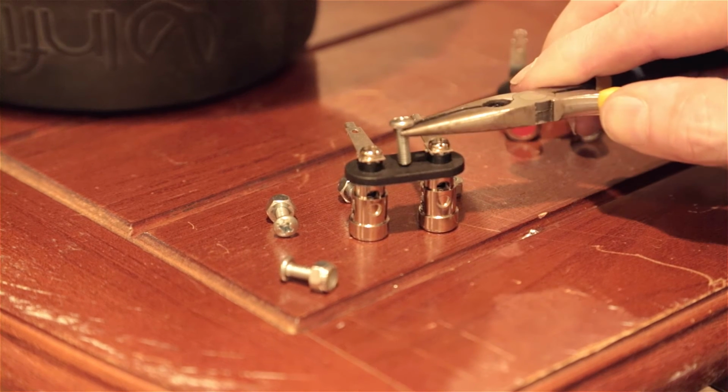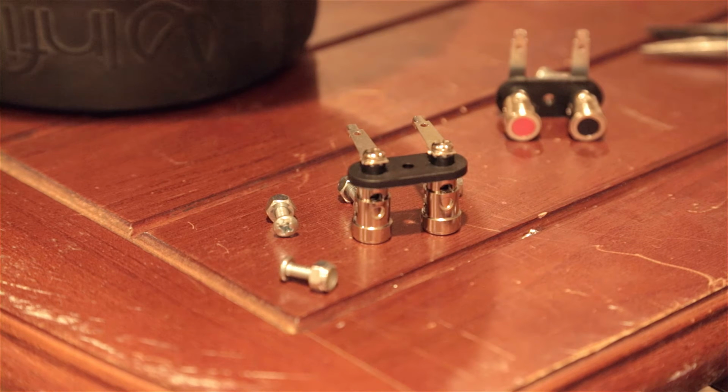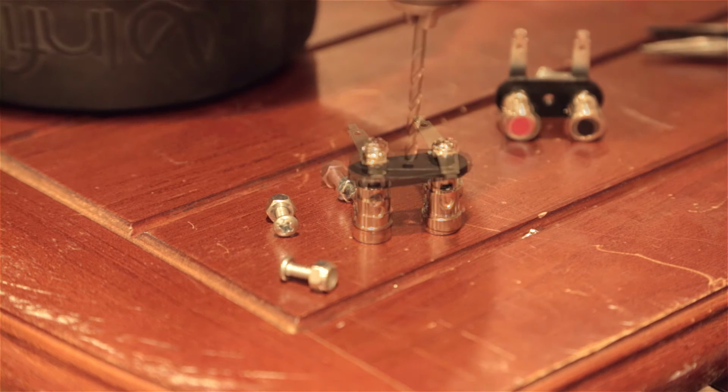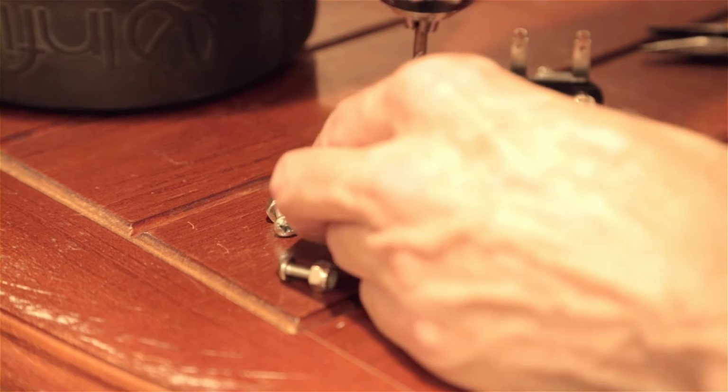So the hole here isn't quite big enough. We're going to have to drill that out just a little bit. We're going to do that before we try to mount these. So that's what we're going to do. I'm going to put my hand in front of the camera so you can't see me do it, but that's what I'm going to do.